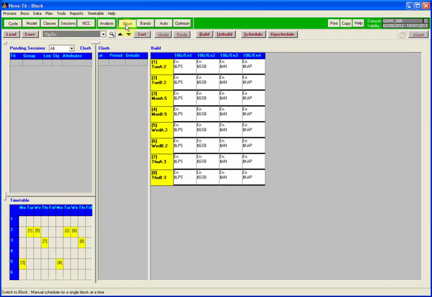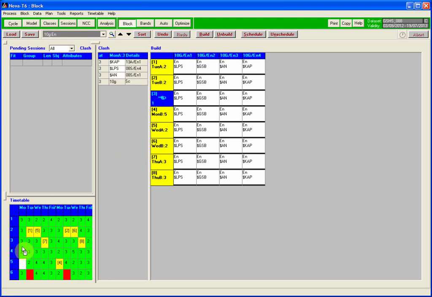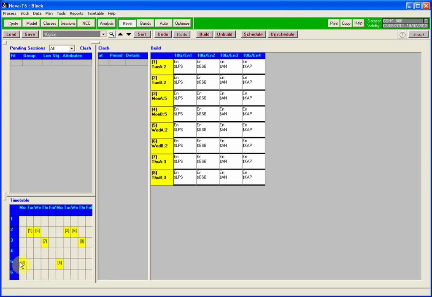The block timetabling page shows, in this case, 10G English with its 4 groups, each of which is staffed. You can also see the 8 periods which have been scheduled. I'll delete the first period in the cycle so that you can see how easy it is to schedule on the block page. You simply click and drag to the period that you want scheduled.